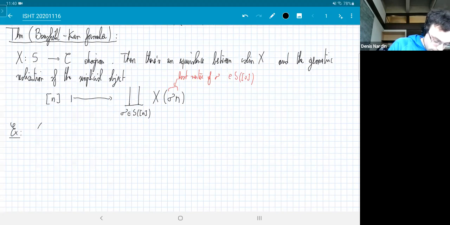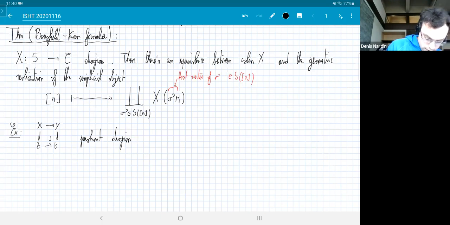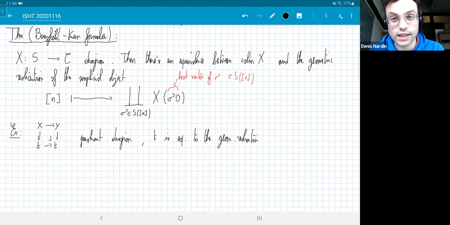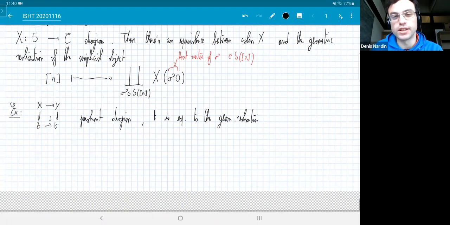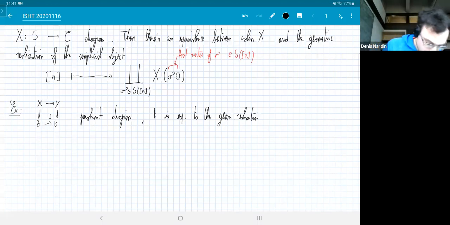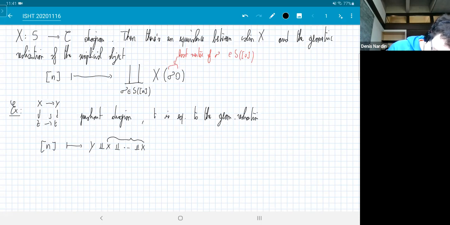And just to give you an example of this, if you have a pushout diagram, let's say the pushout is T. T is equivalent to the geometric realization of n goes to the disjoint union of Y, X, X, n times, disjoint union Z. Oh, and now I realize, no, that has to be zero. Otherwise, the formula I'm about to write is false. Sorry. It's n for the limit and zero for the colimit, and I always mix them up.